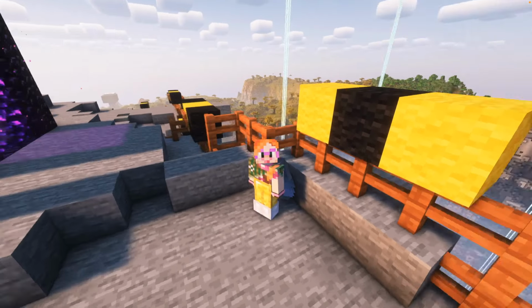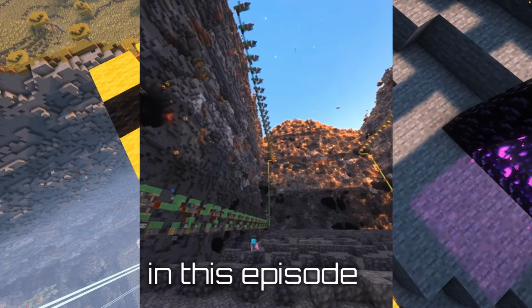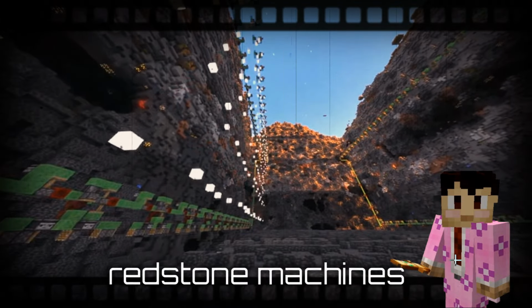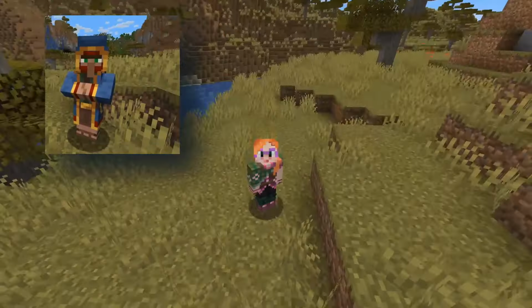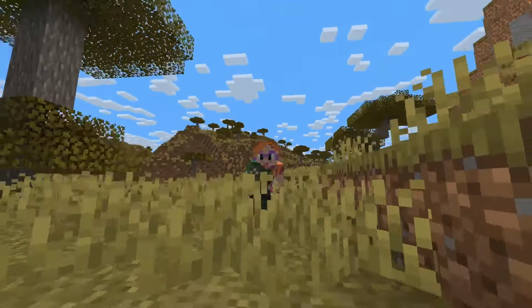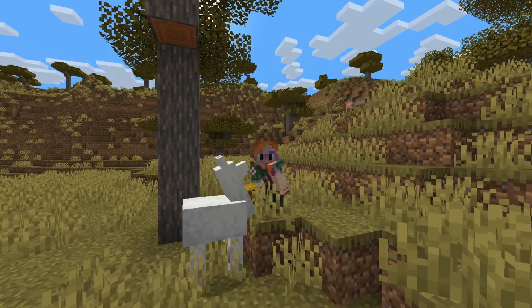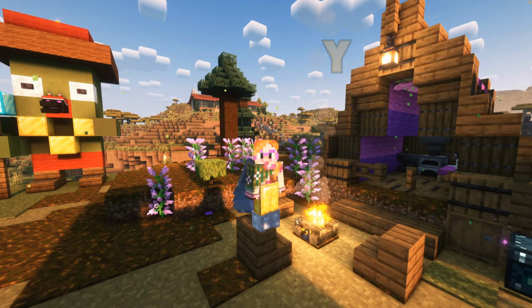Okay, so I did some digging and I found this video by VidMC. It explains a lot. In this episode, I'm building one of the most destructive redstone machines that Minecraft has ever seen. Is it not enough that the llamas are abused by traders on a daily basis? Now even the wild llamas aren't safe anymore. Am I the only one who is worried about this? I'm going to do a survey with my fellow igniters and see what they think about this situation.